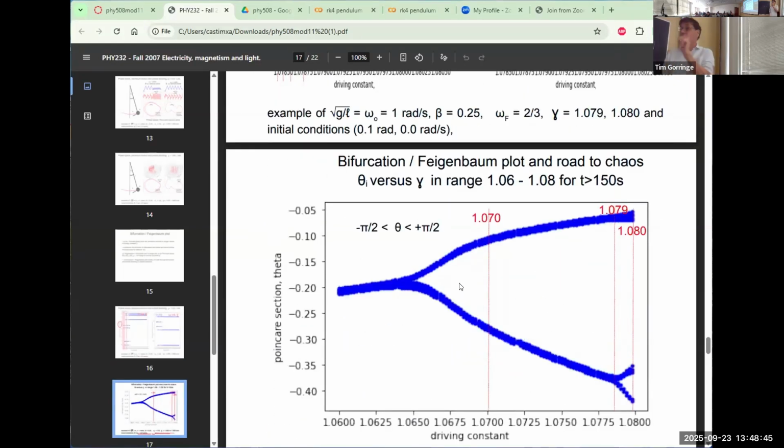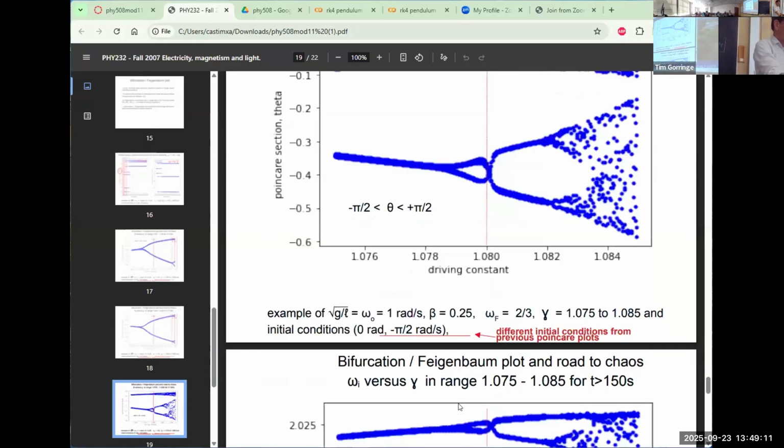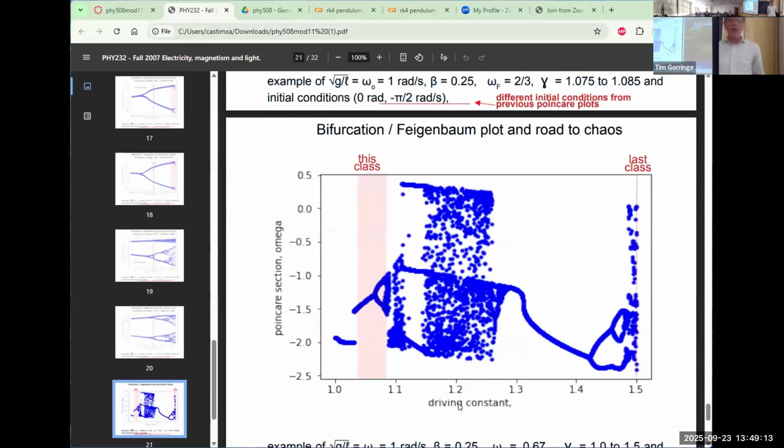If you did it with a much finer time scale, you start to create those things that might be familiar from the rabbit populations or the human populations, where you can really map out how a single orbit bifurcates into a pair of orbits, and then you get, for example, an additional bifurcation here. And so that is a traditional Feigenbaum plot. This one here is over a huge space of driving constant, from the region that we've worked in this class up until the region of 1.5, where we've seen chaos in the last class.